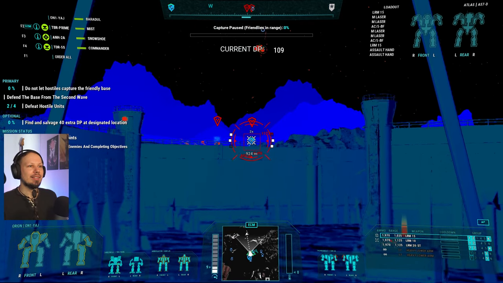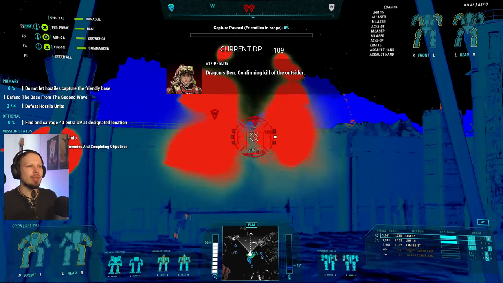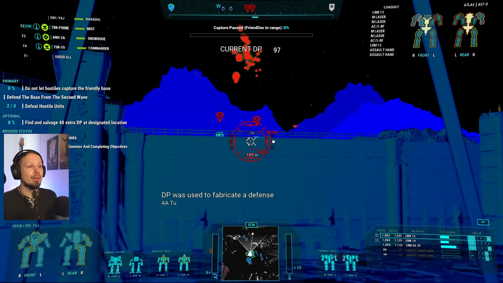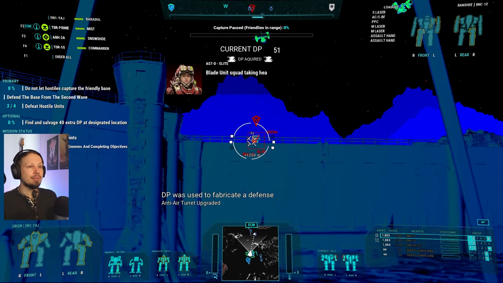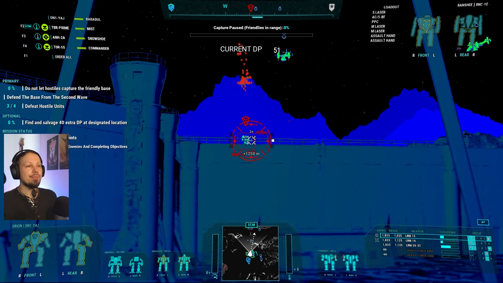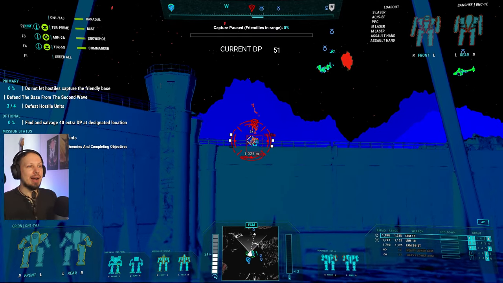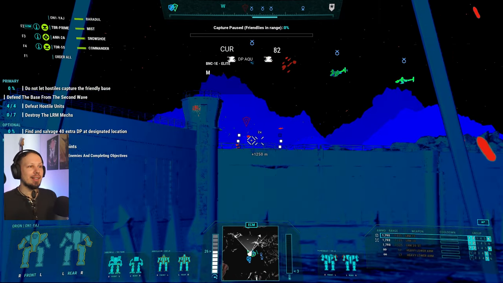New target, Atlas. 1100 meters. I need to get closer. Now we can. Hoping that he is coming even closer. There's another anti-air turret. Hell yeah, let's go. Target acquired. Slow and steady. Yeah, I think we might actually run out of ammunition. So you got this. Thank you.